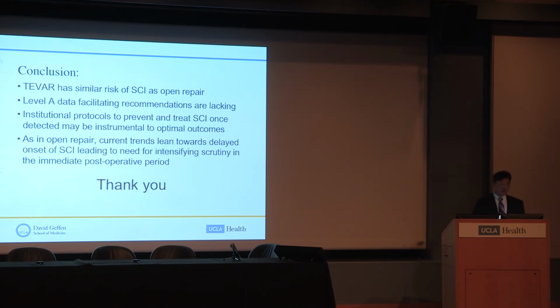So just to conclude, I think TEVAR, this is one of the questions that I presented in the handout. The TEVAR did not necessarily bring with it a new era of lower spinal cord injury. We still have to be very cautious with this concept. And level A data, really good, multiple prospective randomized trials looking at a lot of the things that we do, are somewhat lacking. I think we have institutional and personal preferences. We also use subclavian CSF drainage pretty much universally in these patients. But again, I think these are somewhat institution based, and you can find some surgeons who refute that very notion as well.